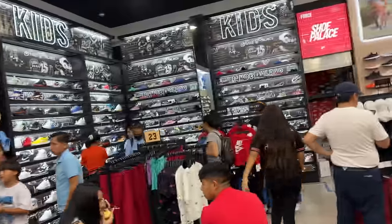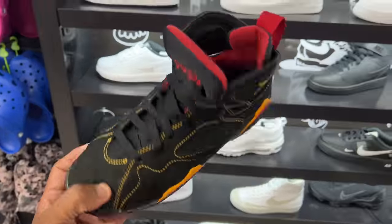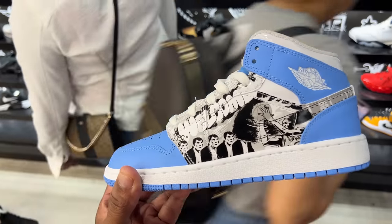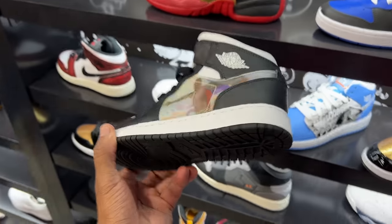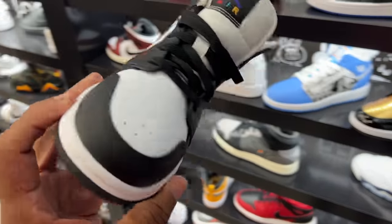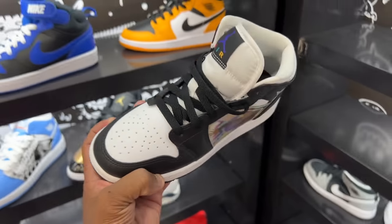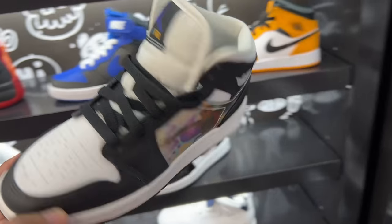Let's go to the kids section — it's popping off over here, even crazier than the mids. Silver Bullets in the building, Jordan 7 Citrus, even these Jordan 1 low go-toes. Check these out — hologram mids. Michael Jordan in cartoon and actual picture on these — that's crazy. I can't see adults wearing this, it's definitely a kid's shoe. Would I let my kid wear it? Obviously, I got no problem with that — but for men, nah.